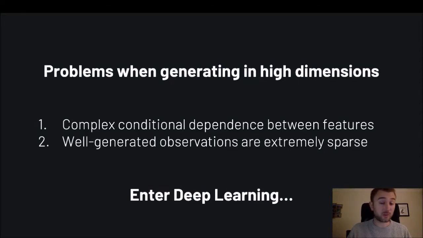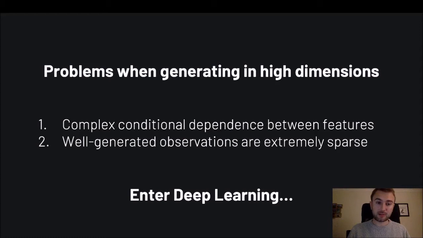The other thing I just wanted to mention briefly is that there's this complex conditional dependence between features which you see in images. A green pixel over the top left of the image may be the background, for example, if they're standing in a forest. That also has to match the top right of the image, for example, to be able, as humans, for us to understand that this is a continuous background that they're standing in front of. But for a model to connect those two when they are spatially extremely far apart isn't easy. And it's one of the real challenges of deep learning, of generative modeling, I should say.